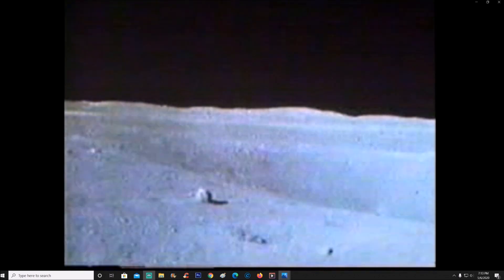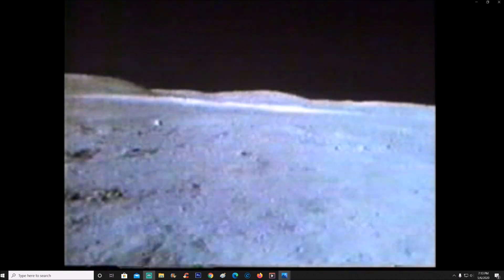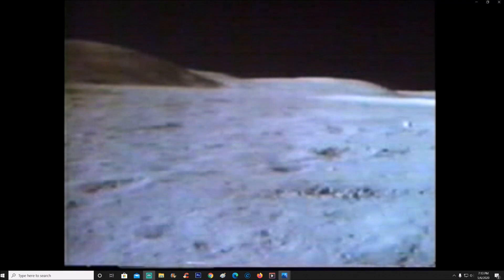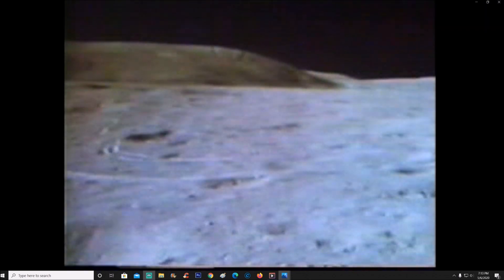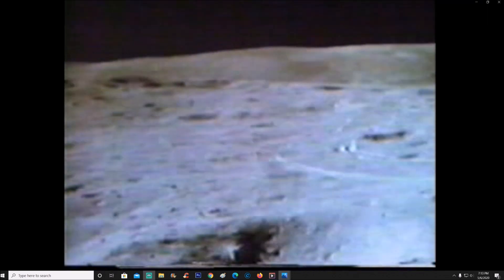Yeah, we're doing 12 o'clock. Yeah, I got the rake, let's see — that's all I need. Big eye is alive, okay, let's go. We're going up to where it's more cobbly to get the rake sample; it's pretty smooth right here. The rake sample should be one crater diameter away from Plum, and it doesn't have to be too cobbly. Well, I don't think the rocks from here may have come from Plum — they may be from some other place too. Well, let's do what they want us to do.